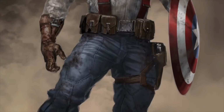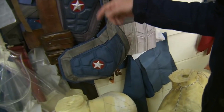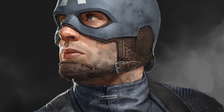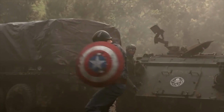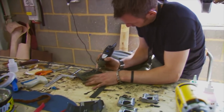Big point about the suit is that it's come from a world of workwear and it's come from a world of battle dress, and that it really should be as functional as possible. It's a combination of superhero costumes and a soldier costume, and I think that was the challenge to achieve, and also constructing these costumes because they have to move. They have to be costumes for an action hero.